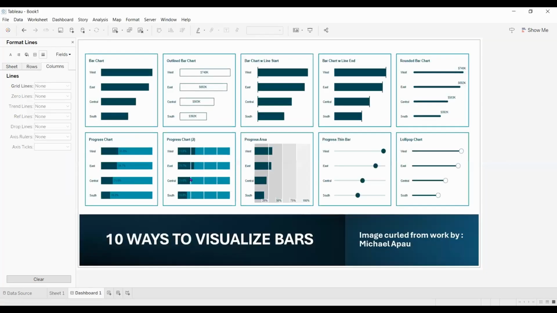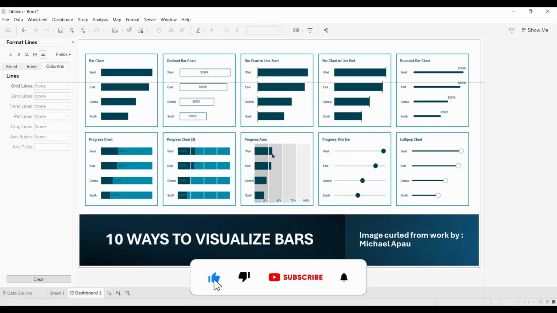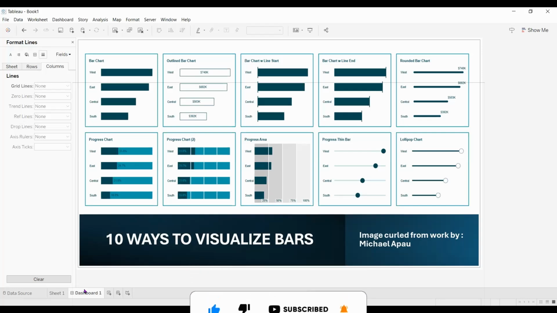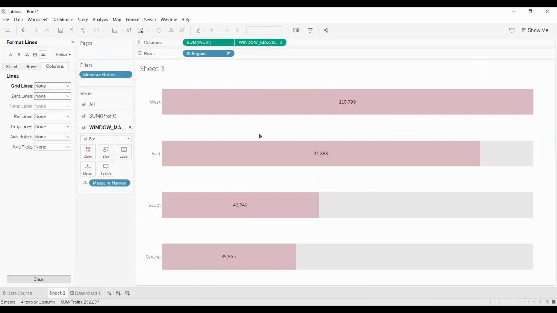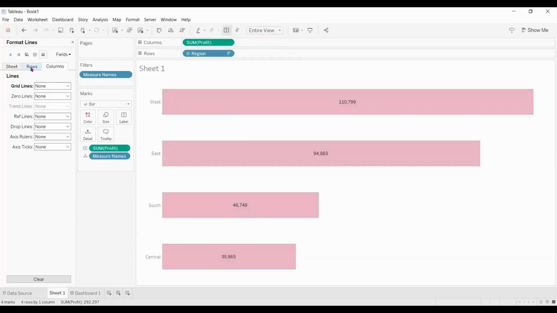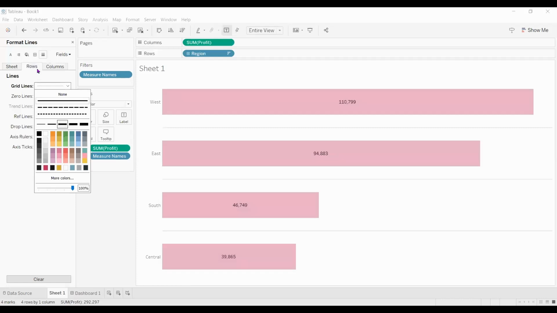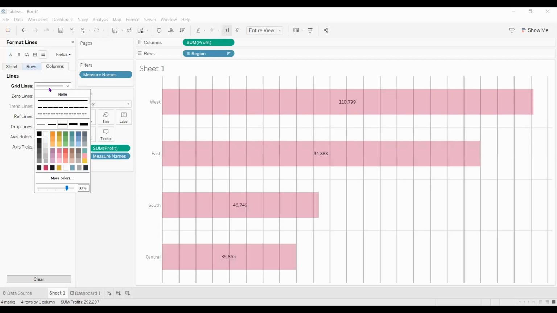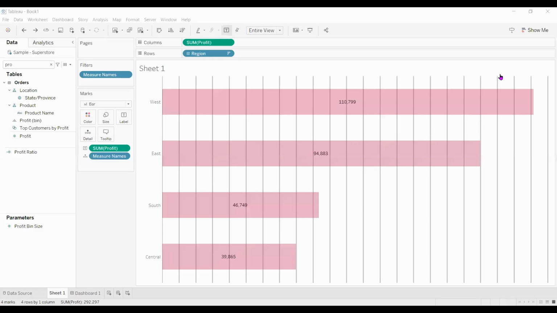So we've gotten up to the 7th. And pretty much the grid thing, you can as well use that again for the progress bar. So bringing in the grid, same thing here. So take this off, and then bring in a grid line here. But particularly it's going to be the grid line on the column, not the one on the rows. So there you are.